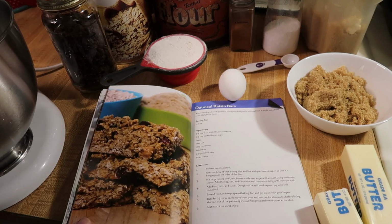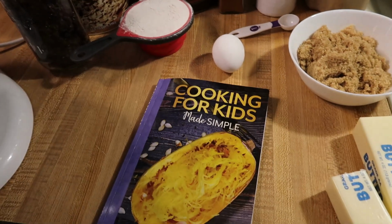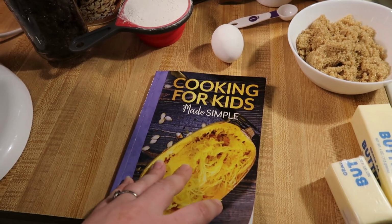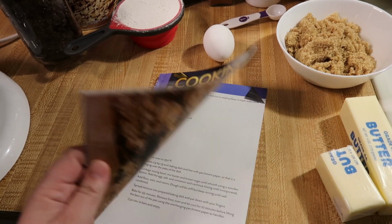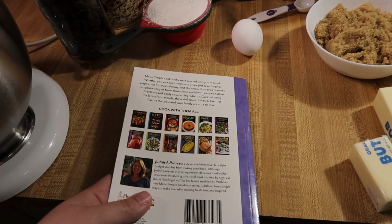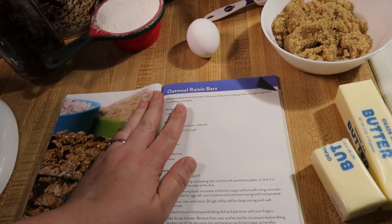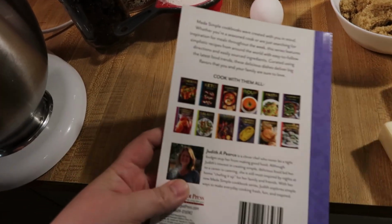Okay, this next snack idea is going to be oatmeal raisin bars. This is coming out of this Cooking for Kids Made Simple cookbook that I picked up at Dollar Tree. I will try to find it online if I can. If not, I will just list it out down below. I think I found some of these online, but they're like $8 versus the $1 that I paid at Dollar Tree. So definitely check out your Dollar Tree. There's so many different ones. I have a couple of them.